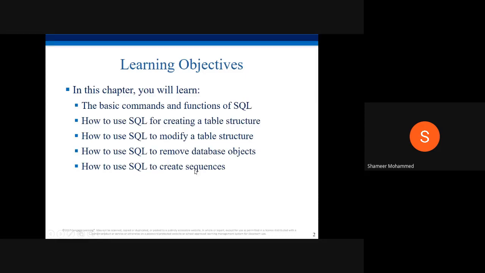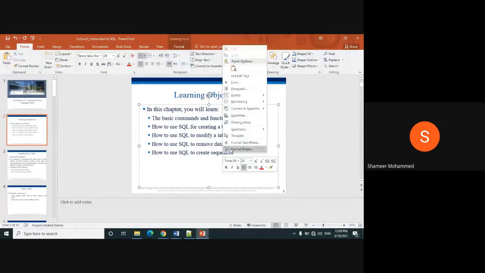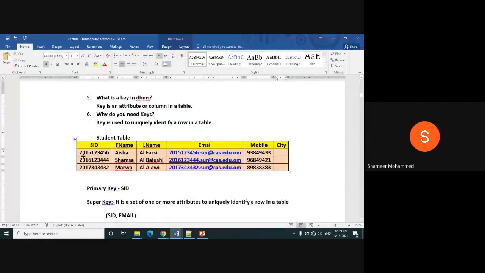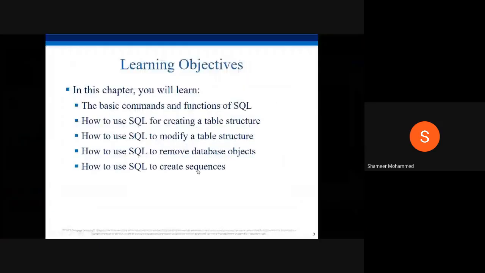Lastly, to create the sequence. Sequence means one particular order, an arrangement of numbers, like you have here, starting with 2015, 2016, 2017. The number is going to be created automatically using this command, sequences.